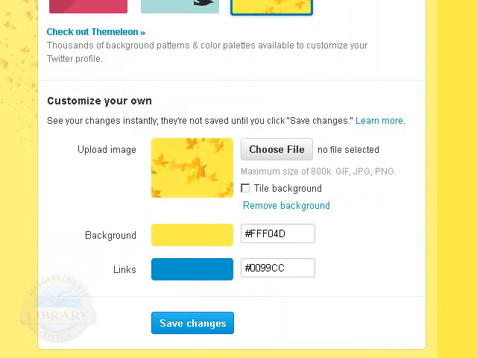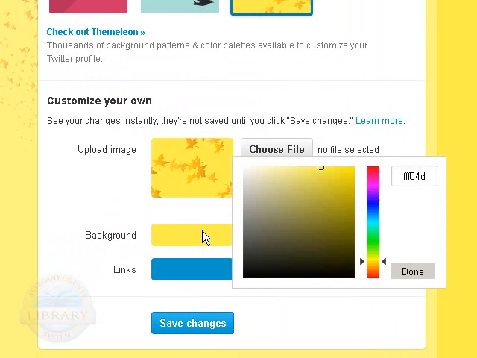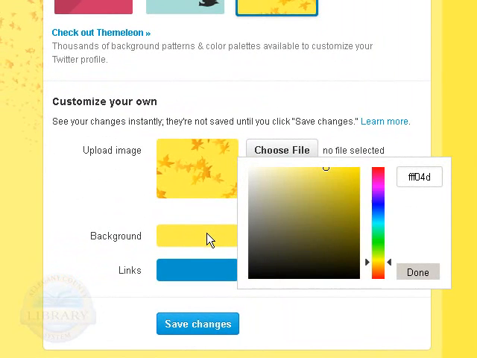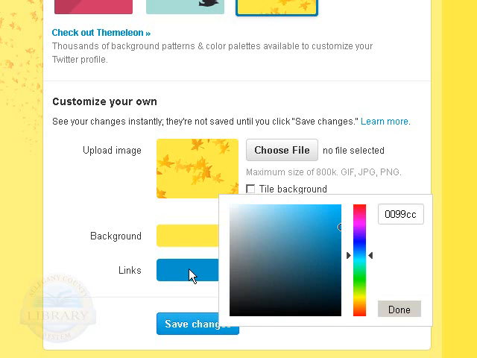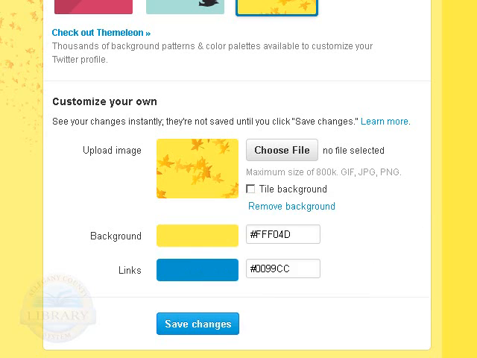And I'm going to scroll back down. I forgot to mention too that you can click in these areas and you can see that if you need to change or tweak your background or your link color, you can do that as well. But I'm not going to change anything at this point.